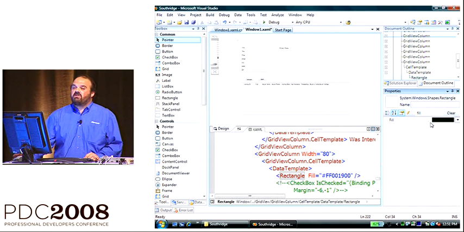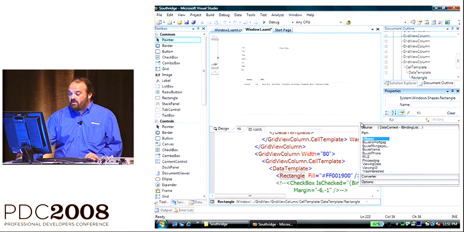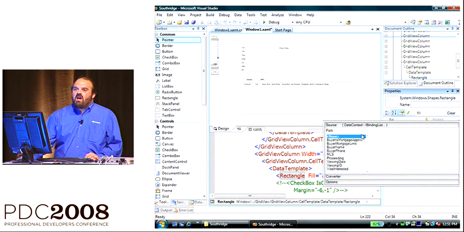But in this case, I don't really want to set a static color up. What I really want to do is set up a data-bound color, and you'll have noticed this new widget sitting to the right of the property here. If I click on that guy, I get an option to set a data binding. When I do that, this opens up our data binding picker, which is really a data binding builder. It's for building data binding statements.